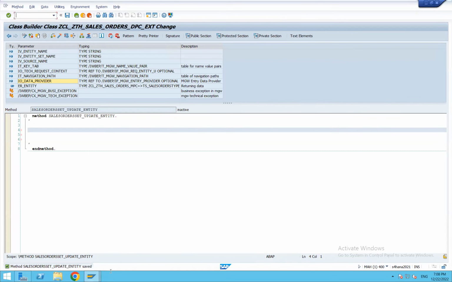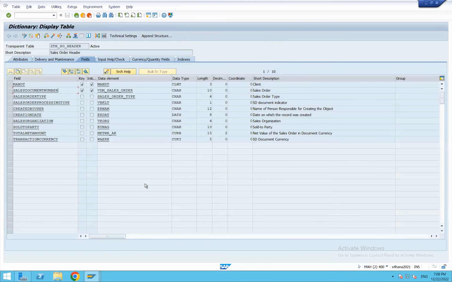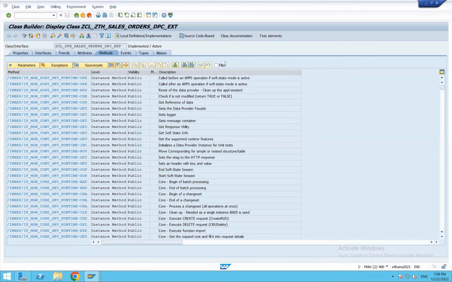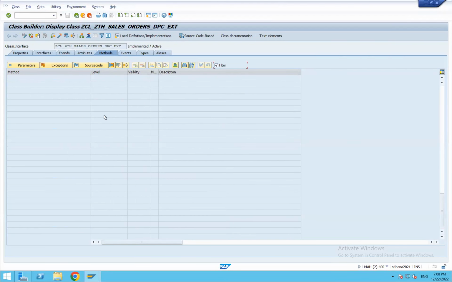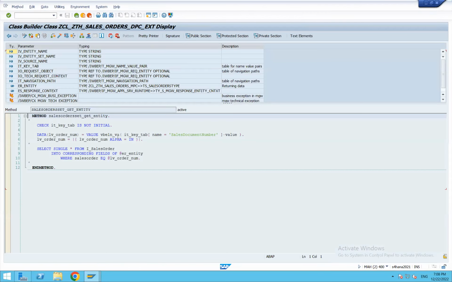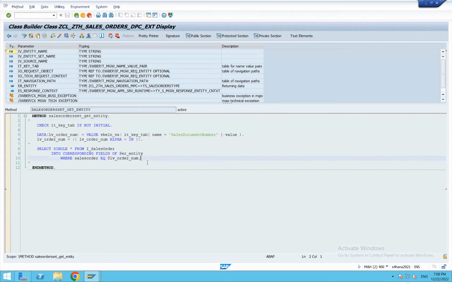So I would like to copy the logic from get entities, get entity. You can also copy no limit, get entity. Here we are already reading the key fields, so we can perform the same checks here.